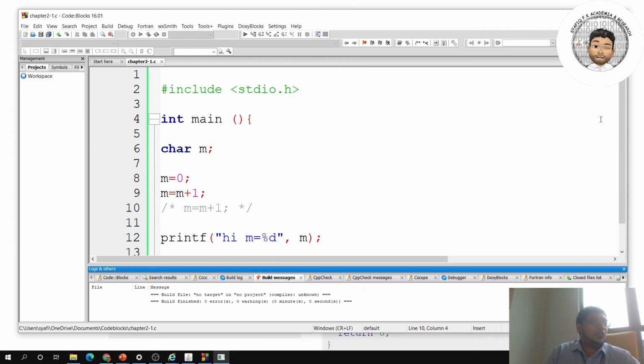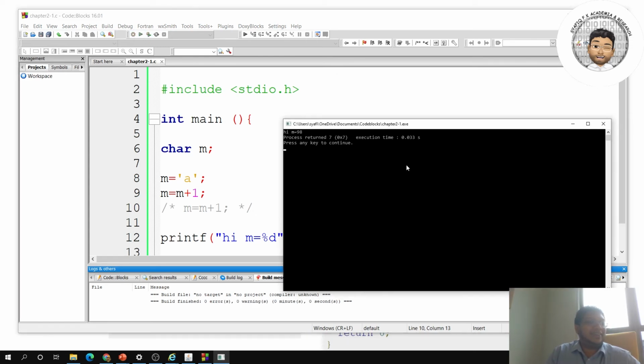So if I change here from 0 to alphabet A, what will happen? A plus 1. So this is what you see: m is equal to 98. Why? Why is it equal to 98?